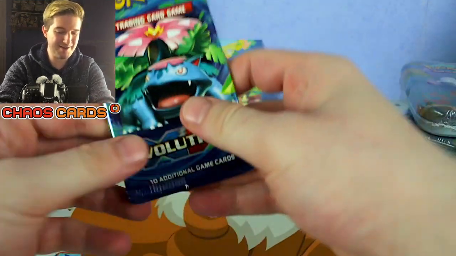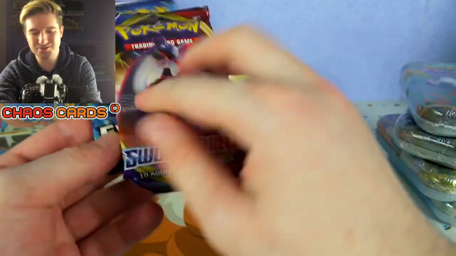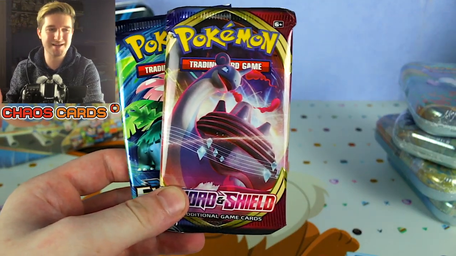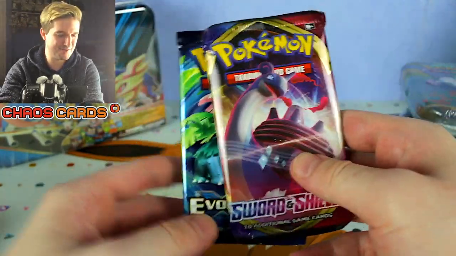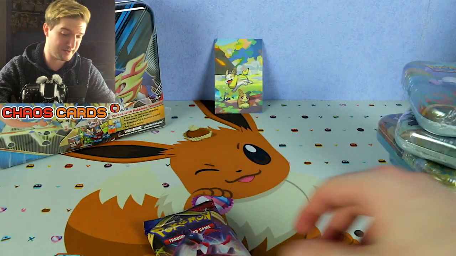We get an Evolutions! Yes, okay, I'll take an Evolutions. And the other pack I think was a Sword and Shield. Yep, it was a Sword and Shield. Sword and Shield and Evolutions, that's better than what we've got before. I think we've got like Steam Siege and Guardians Rising, so they're learning. Pokemon are slowly learning, and there's nothing else inside the tin, but they're really nice storage tins.